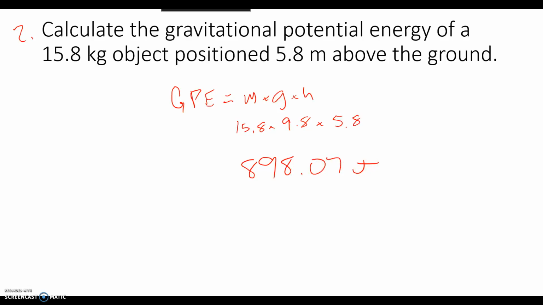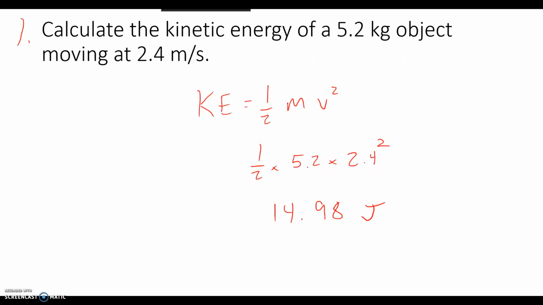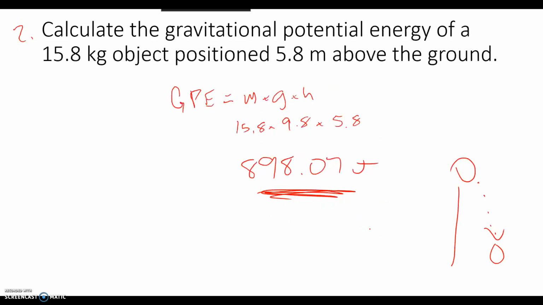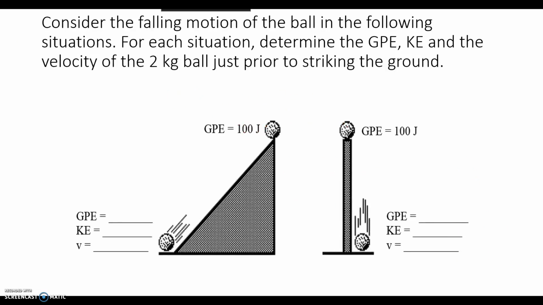You know why? Because I can have these joules for gravitational potential. It could be something that's way off the ground, starts falling, and turns into kinetic energy, which should also be joules, as we see here. So make sure they're with joules. All right, next question. This one is the big idea here. I believe it's number 3. You have 100 joules of GPE at the top. Think about what the law of conservation of energy means, real quick.